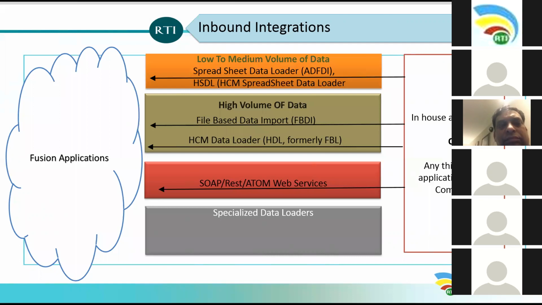Or Atom feed means basically whenever a change happens, whenever an event happens in the Fusion application, automatically call some external service. Atom feed basically: when employee data is changed, automatically call some outside service so that they get alerted, hey, something is changed in the Fusion application, let me grab it. That is called Atom services. Everything has its own limitations and is still being developed. Basically, this SOAP, REST, Atom web service is a very, very key thing, and we will be using it very frequently.